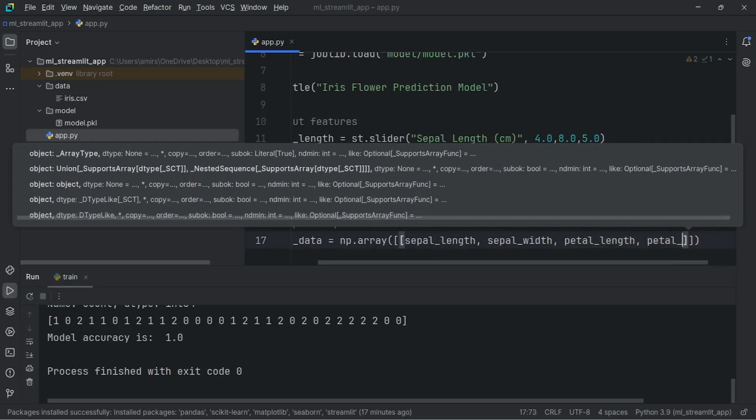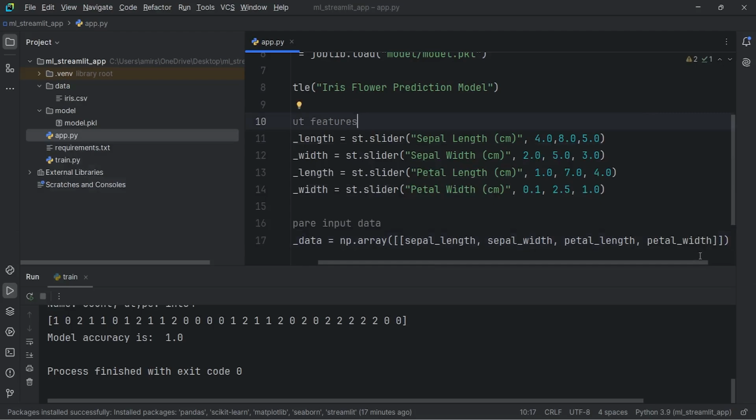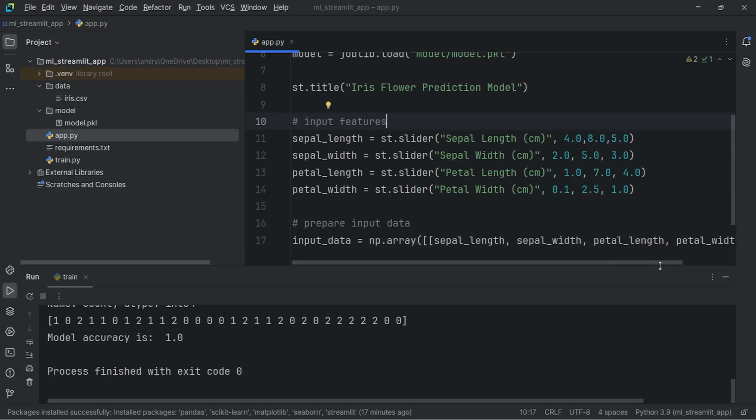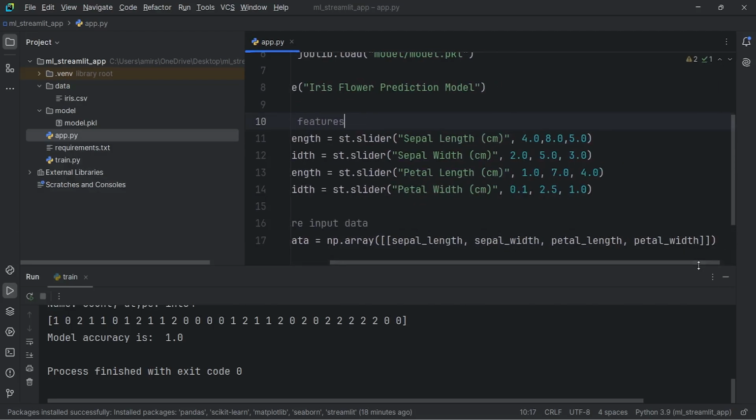So this is petal width. So this input data will take our features, and based on this feature it will make prediction.